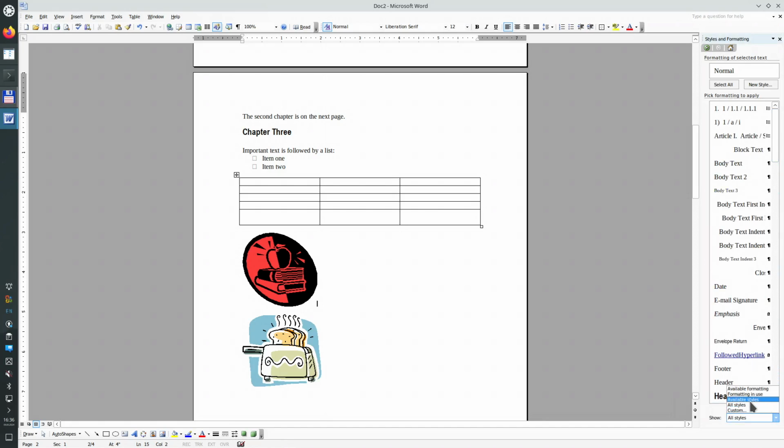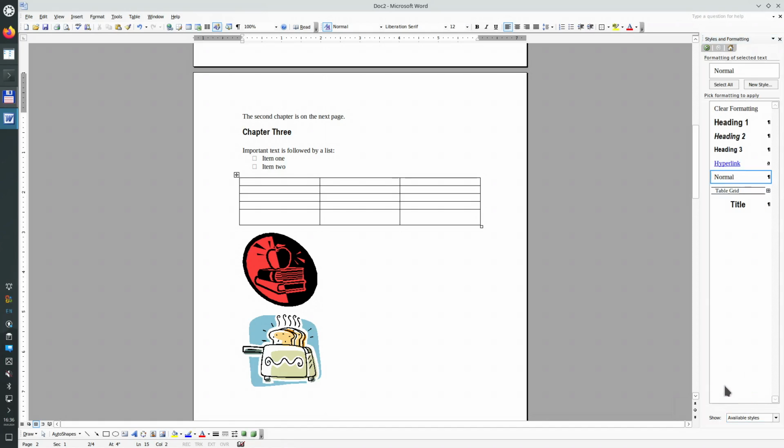Back to available styles, which provides a shorter list of styles. Okay, show/hide special characters. Undo.